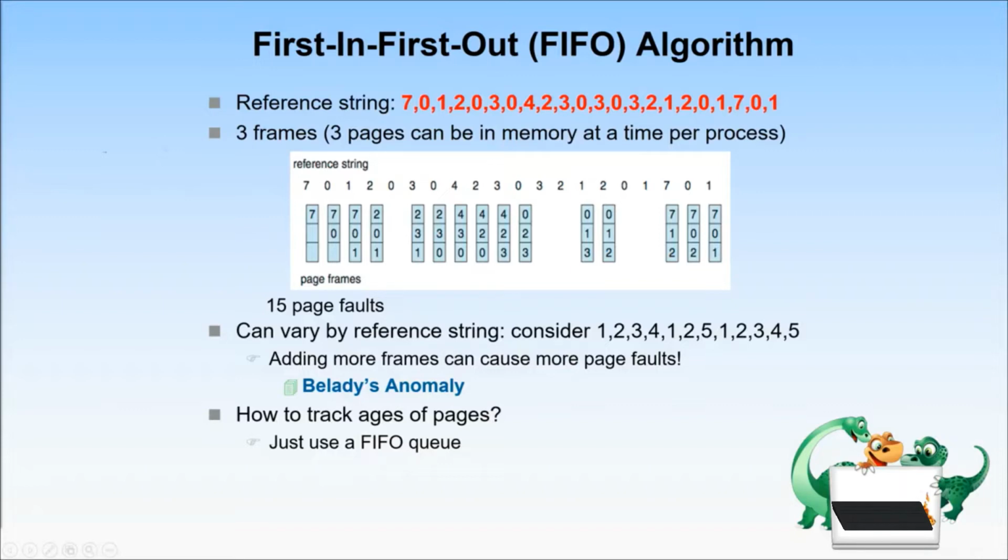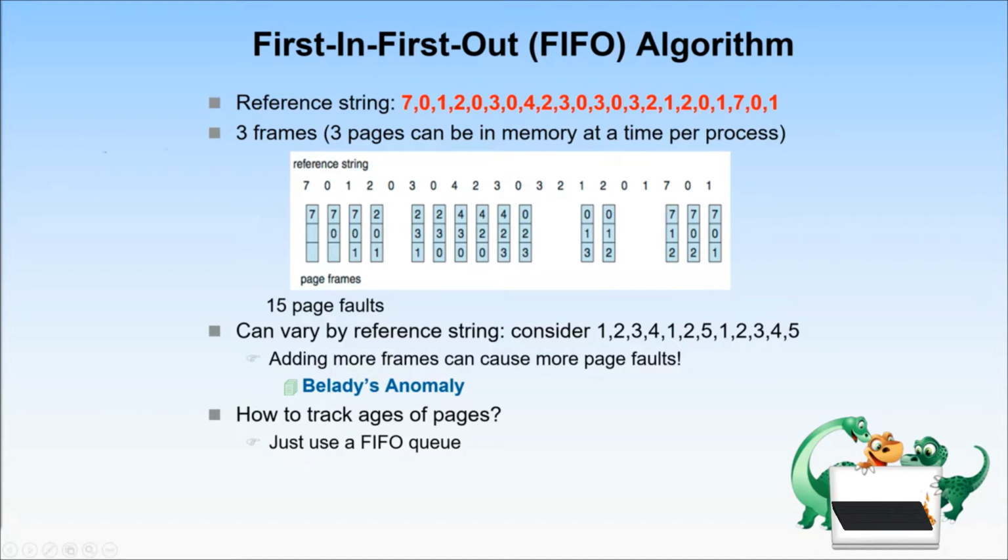And then 2 and 3. 3 is already allocated, so you don't have to reallocate it. 2 is already allocated. Now we need to allocate 1. Between these 3 pages here, 2 was the first page to come. So we need to replace it with 1, resulting in 2, 0, 1, 3. All right, and then allocating 2, we need to replace 3 here and place 2 there. Then allocate 0 and 1. 0 and 1 are already allocated.